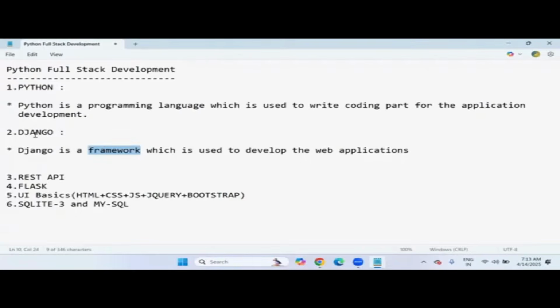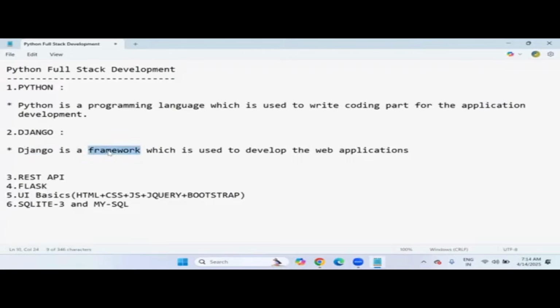The moment we install the Django framework, it offers a lot of libraries, especially those required to develop web applications. Those libraries can be used to develop web applications at a faster rate. Using those predefined libraries, we can quickly develop web applications. We don't need to waste time, because we need not write any logic from scratch. We can only use the libraries provided by Django.